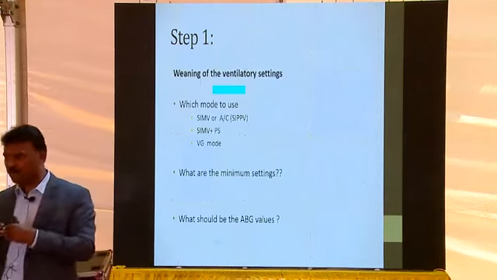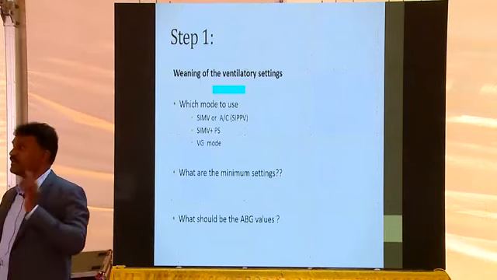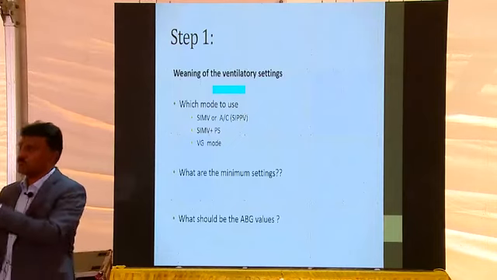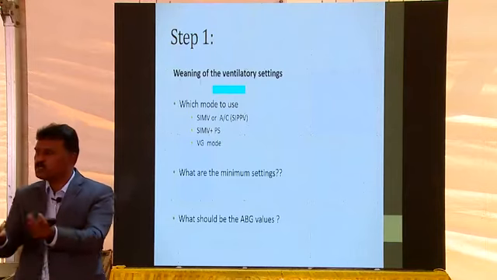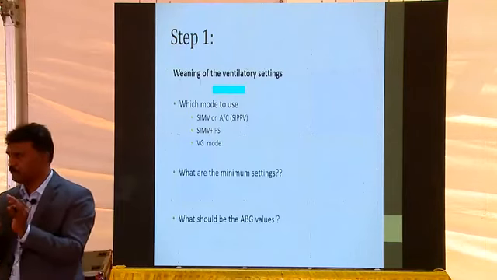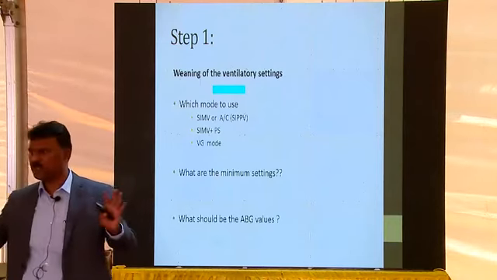It's okay to wean him off from assist control directly, but at least as long as he's on the ventilator, I didn't increase his work of breathing. I was always supporting his breath. I was initially giving this much, and now I'm still supporting him. So it's okay to wean him off from assist control. I'm just putting it across.